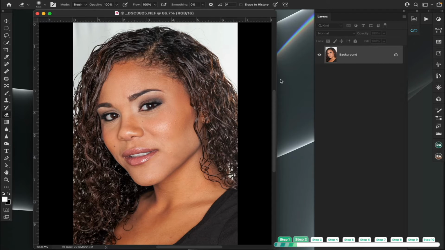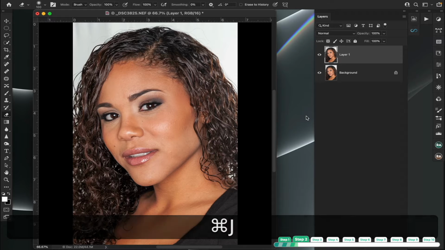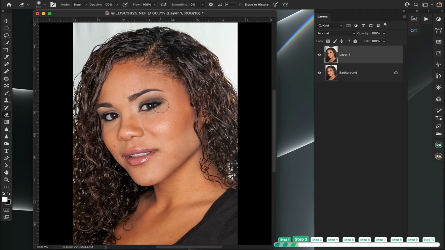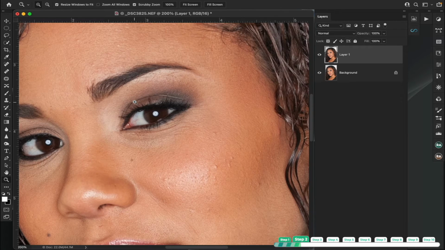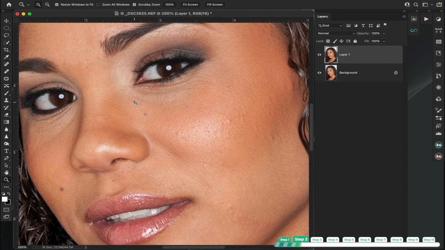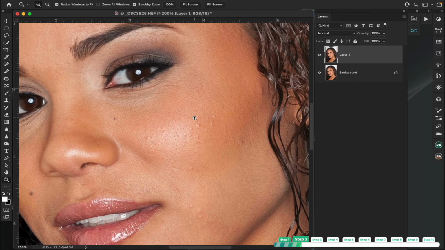So let's say I would go in here and do my normal things. I would easily create a second layer, and then go in from that second layer, as well as decide on which things I'm going to be cutting out or cleaning up. So I'll just grab my tool, and I would just start removing whatever those imperfections are. So we're just going to speed this up really quick.